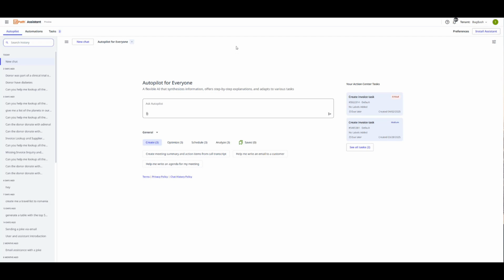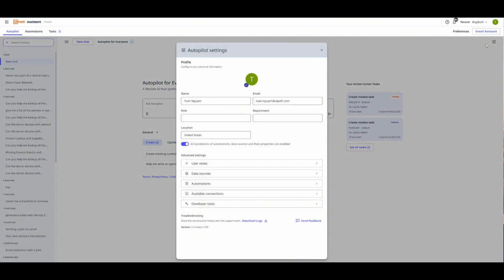So as you can see, we revamped the landing page. Everything else is more or less the same. You have the chat history on the left. You can close it from here. New chat button is moved to the left-hand side from the right-hand side, and there's specialized autopilots here, which we'll go through in just a bit. The settings are over here.